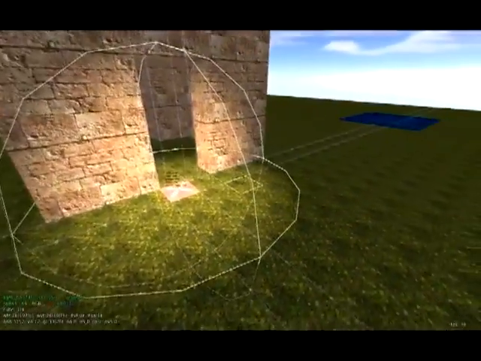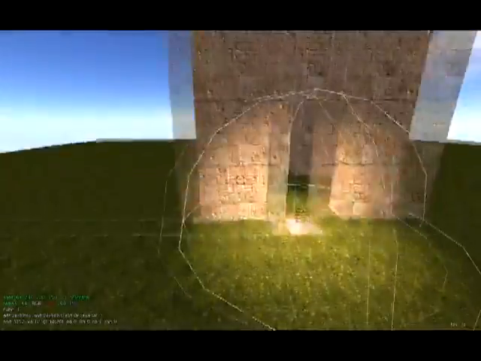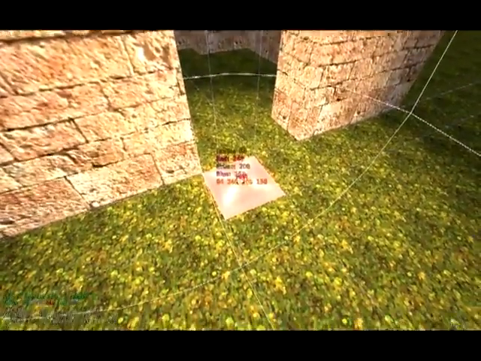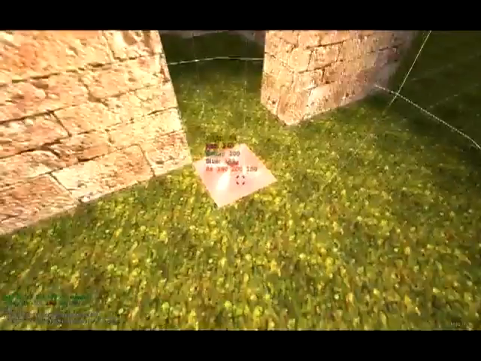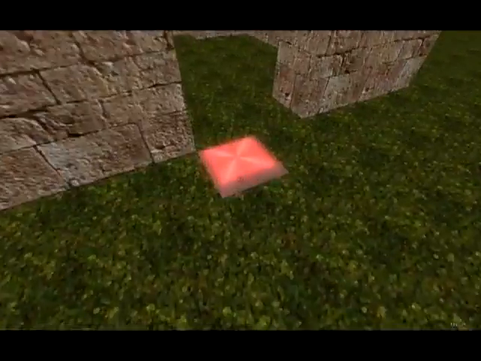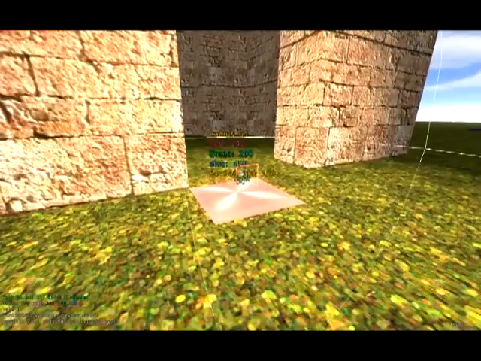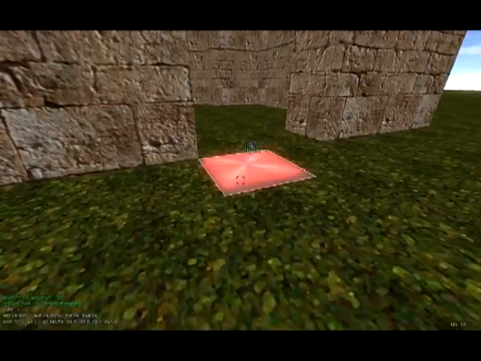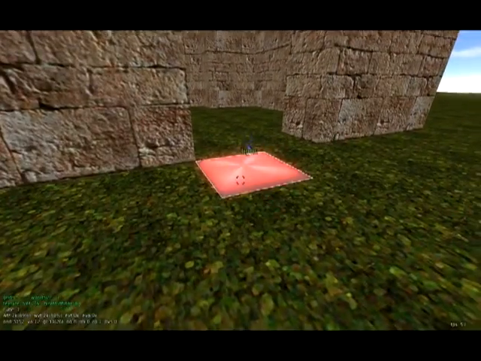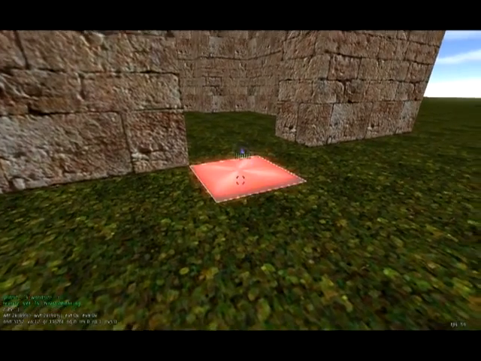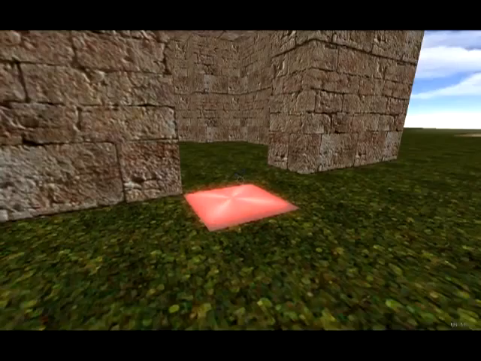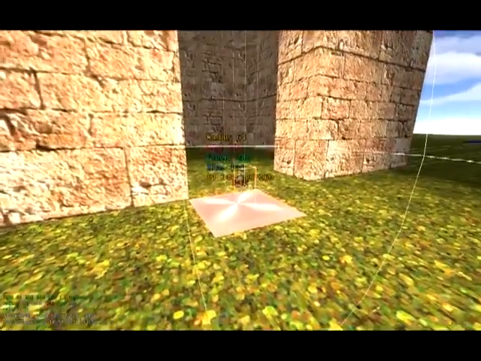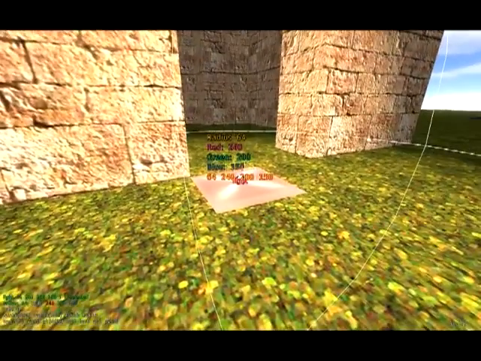What you see here for this particular entity is the radius of the light. If we go a little bit closer, we can see the red, green, and blue values. And if we press E, our entity actually disappears. So when we create an entity, make sure that you have some sort of placeholder texture if you're going to be interacting with it, for example a jump pad, because if we didn't, we would never be able to find it. As long as you have something there to let the player know, it'll make the game much easier for finding these particular objects.